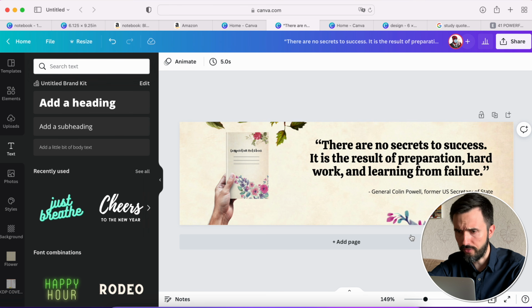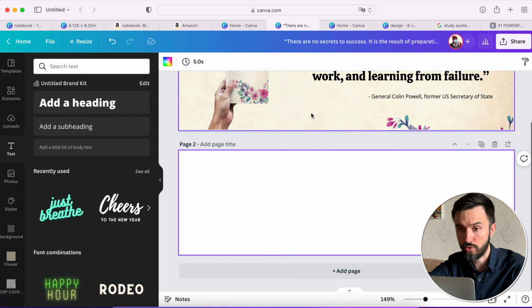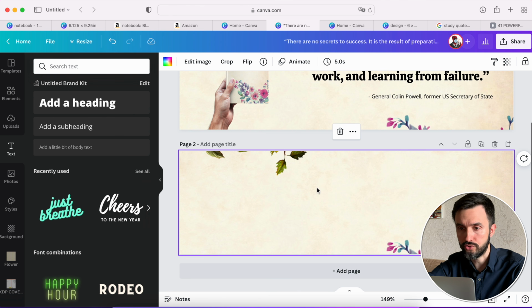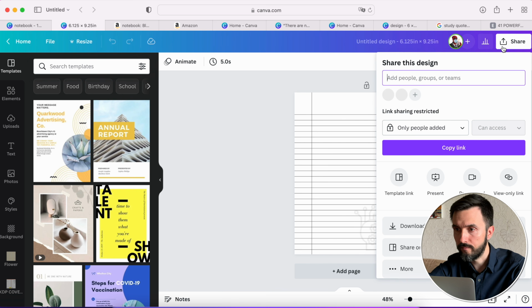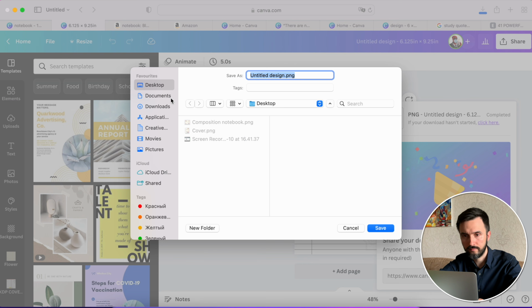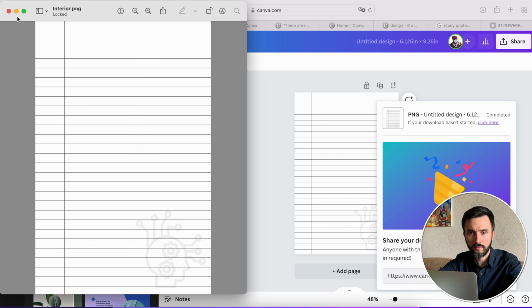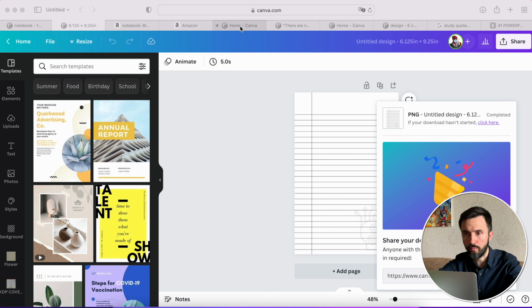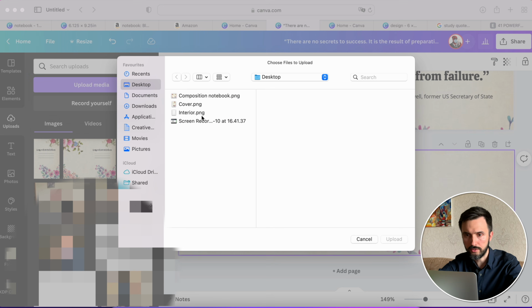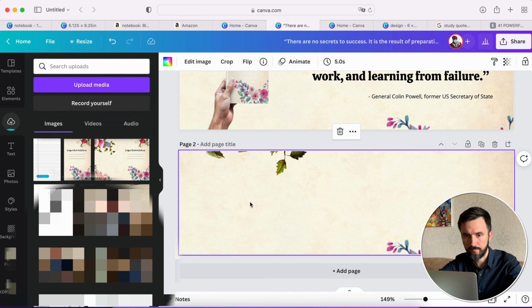So let's create another page and show our customer what the interior looks like. Now we need to pick and show our interior. Download. Let's name it interior. Go back. Uploads. Upload media. Interior.